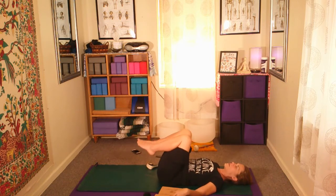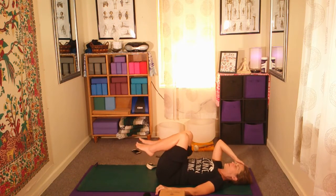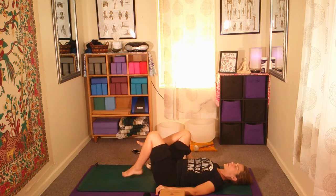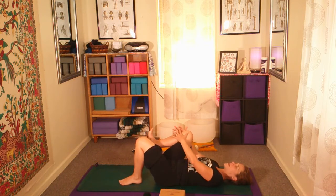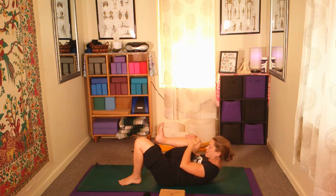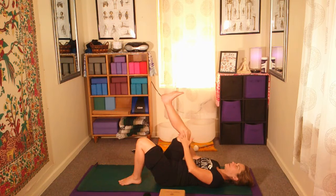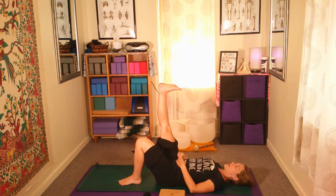Again, rock yourself from side to side as you bend those knees and bring them back into the chest. Inhale. And exhale, bring that left leg down, the left foot. Flex that right. And bring your knee up. Relax the shoulders. Release yourself down. Straighten the leg. Out of the hip. And bring it down.